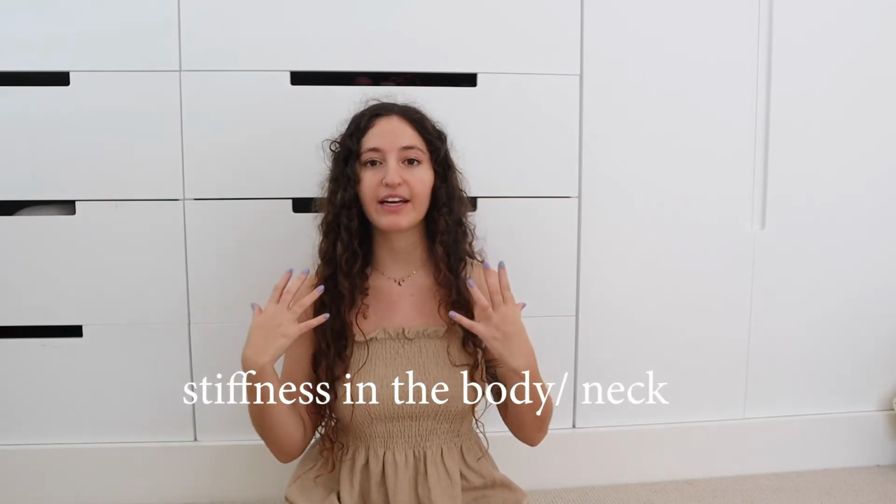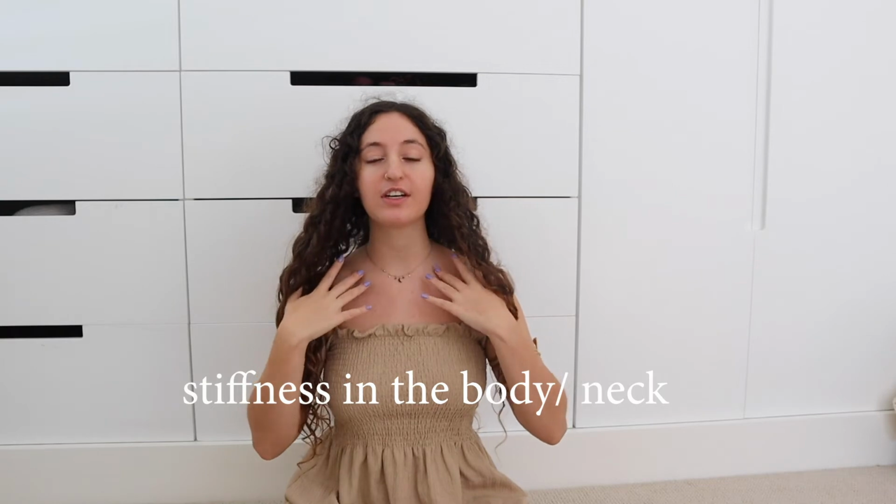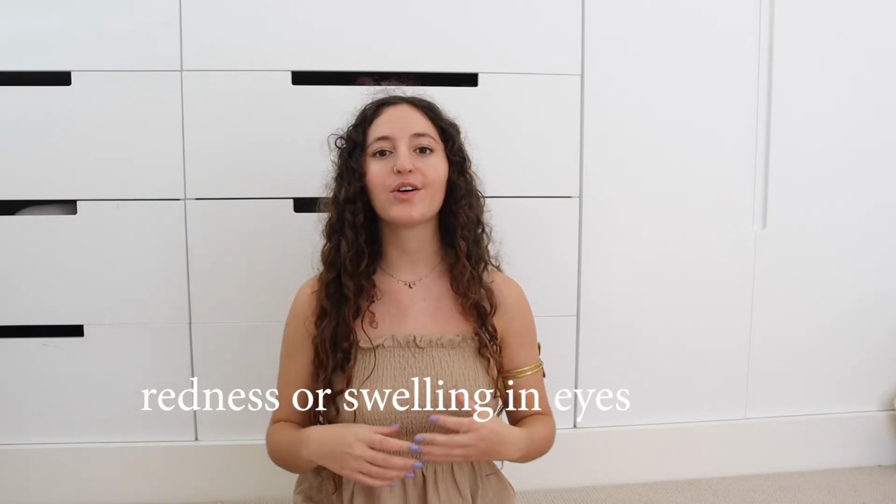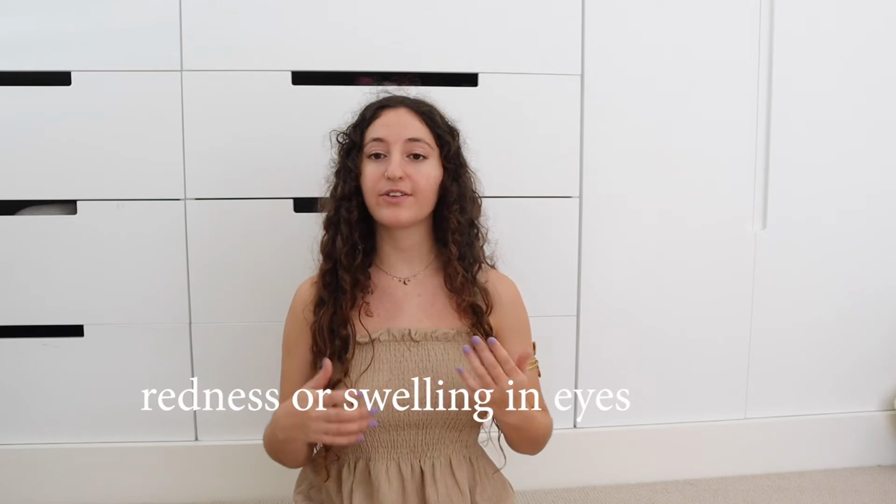Another common symptom that a lot of people experience is a really stiff neck or pain in your neck, swelling in this region, or swelling anywhere on your body. This is also a common side effect. So another common side effect with the Ocrevus infusion is having some redness in your eyes or a little bit of swelling in your eyes. The swelling can be quite mild and the redness can be quite mild, but it can also be more towards the extreme side. So if you are experiencing any of that, just check in with your neurologist and speak about your symptoms.